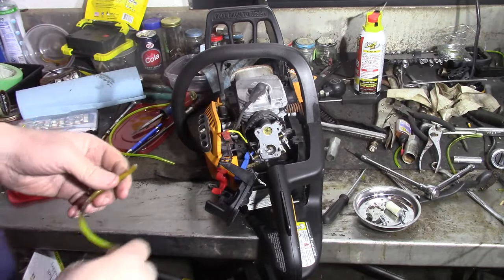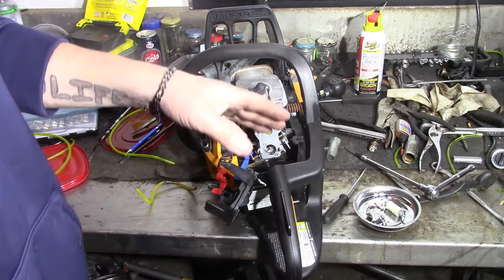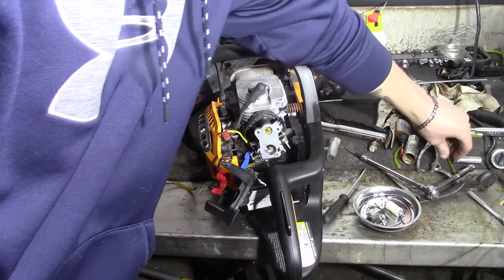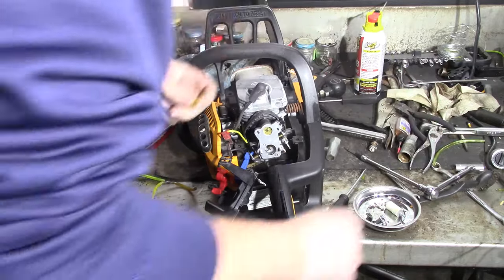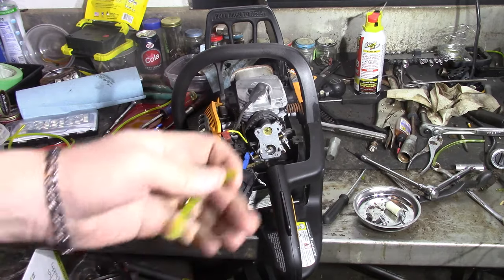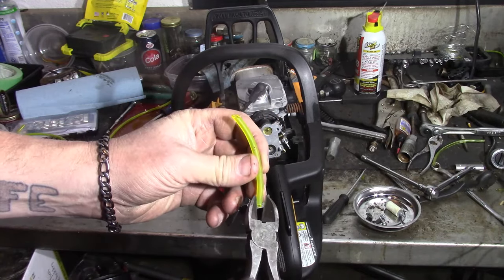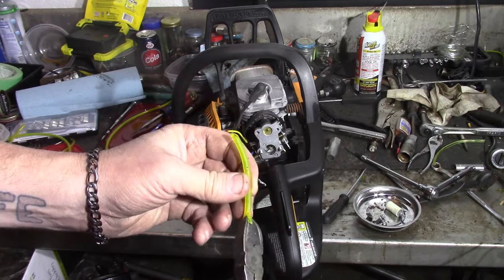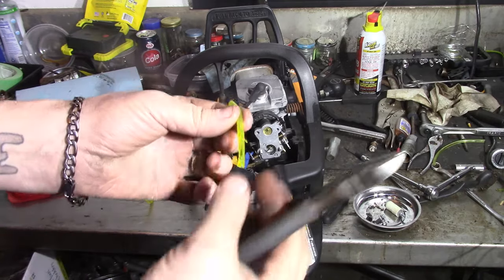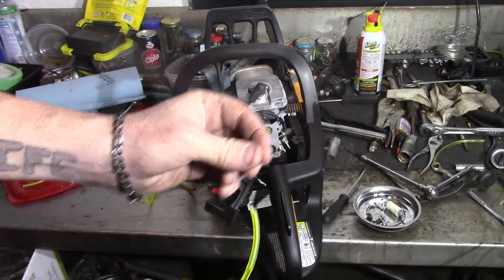The other part that was different, shouldn't say neat, was that on the other Poulans that I've worked on, to get the fuel line to go through, I don't have one of the old ones up here, but I'll show you on this piece. The plastic is so thick on the Wood Shark and the Wild Thing and stuff like that we were working on. It's a spare. To get the fuel line to go through, I actually had to go up the fuel line clipping it like this, and then you could squeeze it together, slide it down through the plastic, reach through, grab it, and then draw it down through and cut it at the length you want.